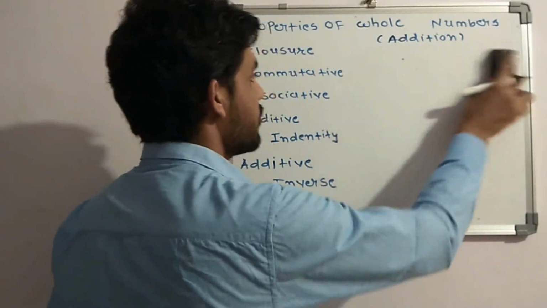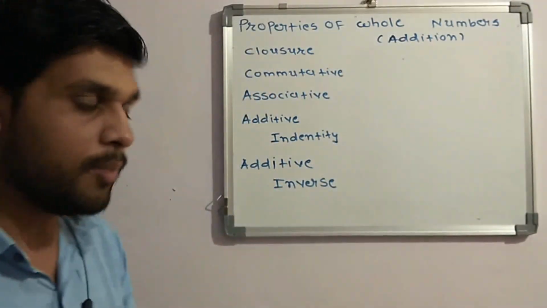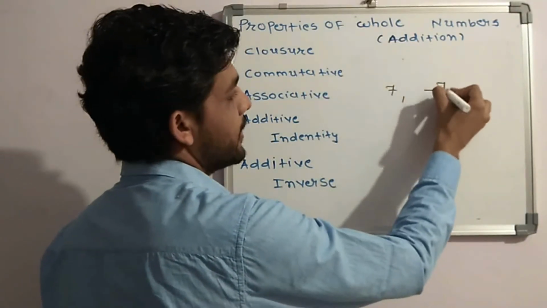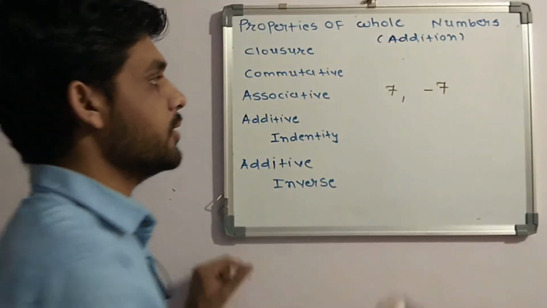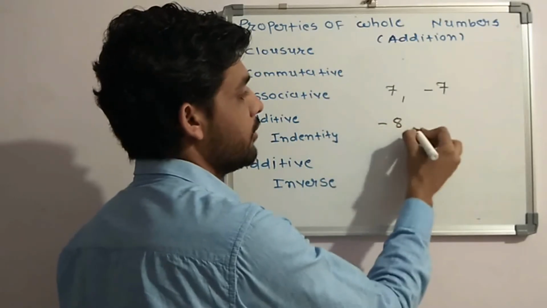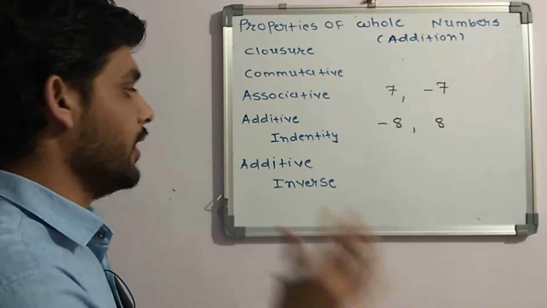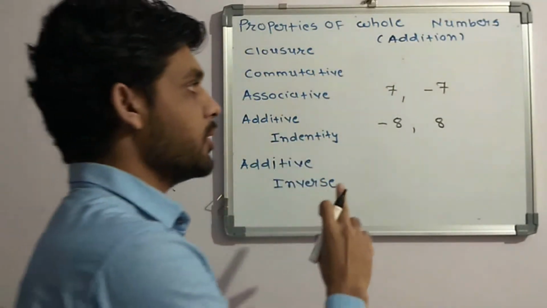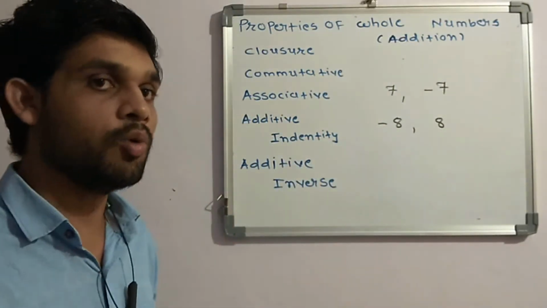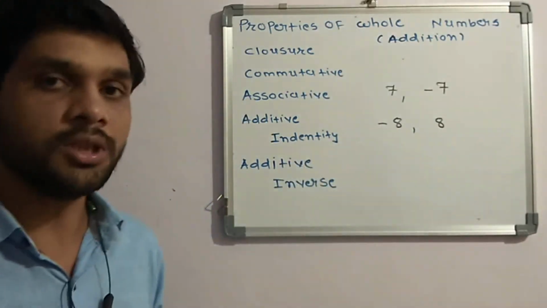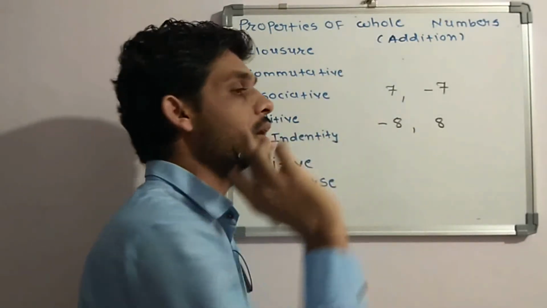अगर हमें इनवर्स का क्वेश्चन पूछा जाए कि suppose अगर आपको पूछा हो कि write down the inverse of 7, that is negative 7. If suppose ask for the negative 8, the inverse of negative 8 is positive 8. From this we can conclude that additive inverse is, पॉजिटिव नंबर होता है तो उसका नेगेटिव नंबर वो उसका एडिटिव इनवर्स होता है, अगर वो नेगेटिव नंबर होता है तो उसका जो पॉजिटिव नंबर होता है वो उसका एडिटिव इनवर्स होता है.